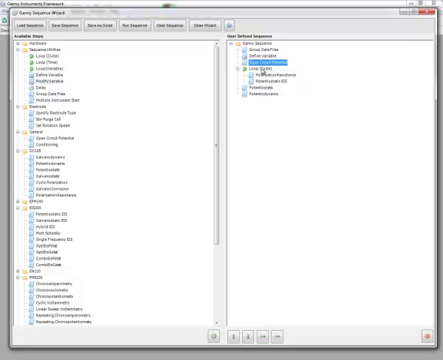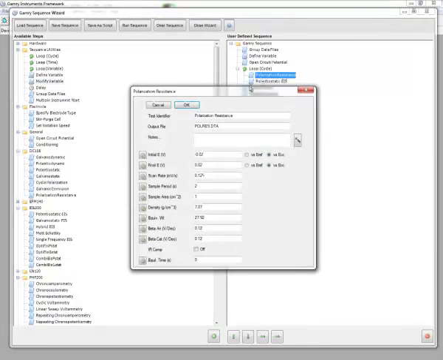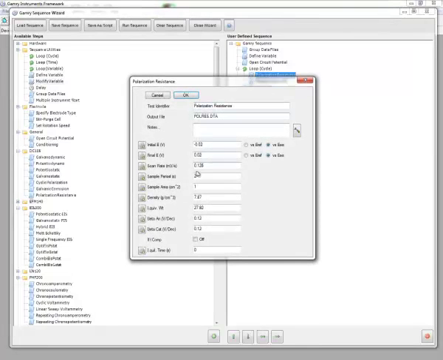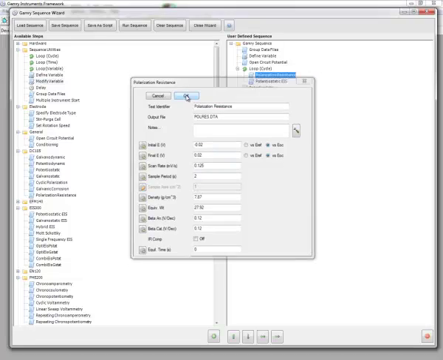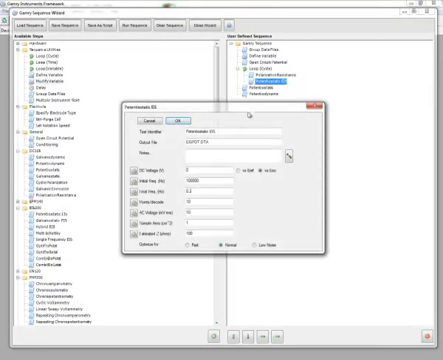Next, we're going to run an open circuit, and we're going to loop based on cycle number. Inside the loop, we have polarization resistance and potentiostatic EIS. You set the parameters up normally, but perhaps in sample area, now we click on this little gear, and now I can choose a variable here, and I can choose area. And we can see that the input box has now been grayed out. So whatever value you put in the variable initially is what gets dropped in here. We can click OK.